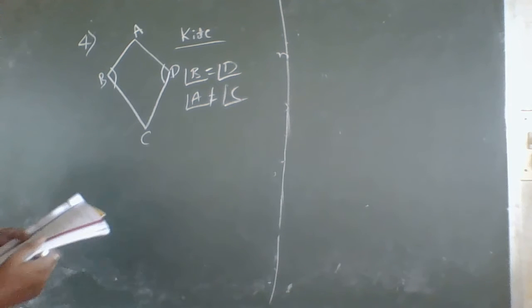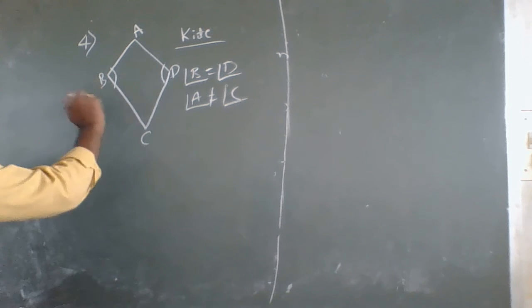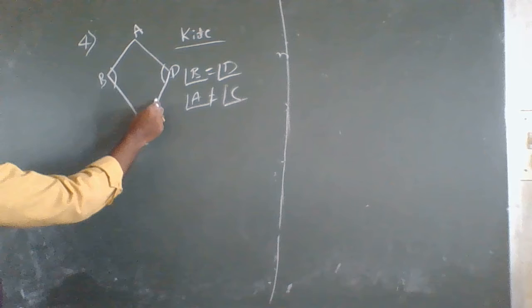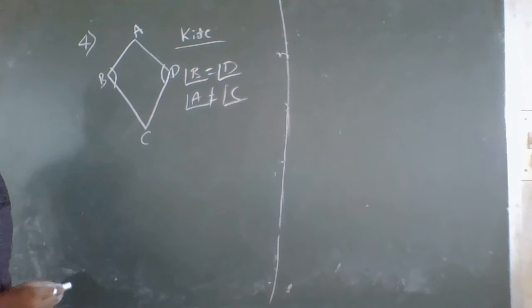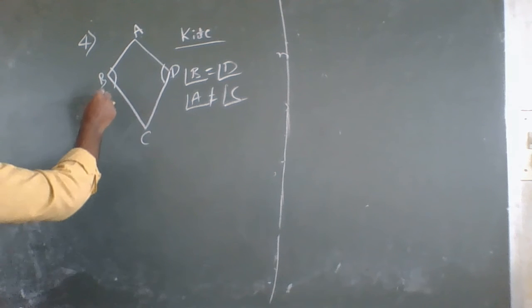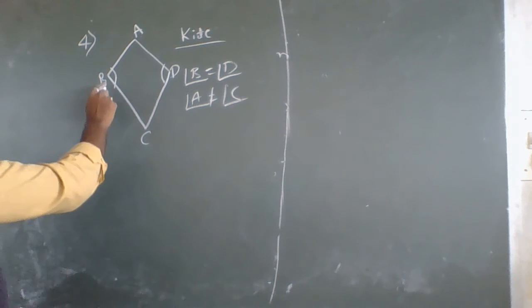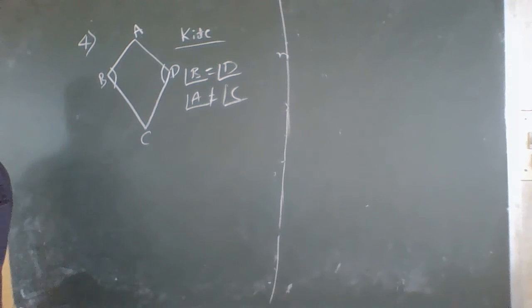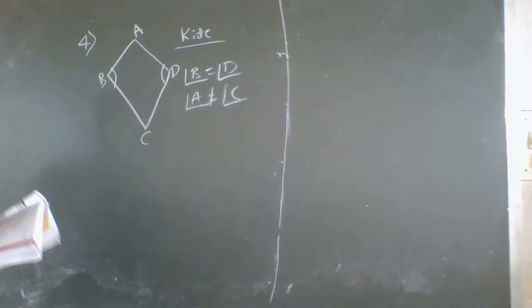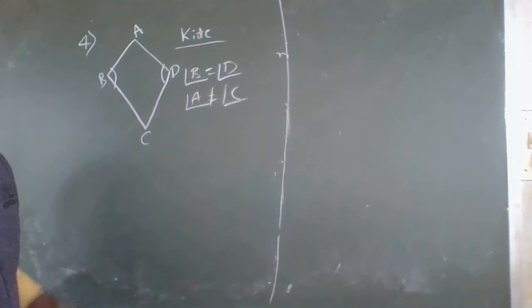And this is not a parallelogram because here opposite sides are not equal and here angle A is not equal to angle C. Therefore, this is not a parallelogram and here exactly two angles are equal to each other, means angle B is equal to angle D. So, answer for question 4 is to draw the diagram of a kite.